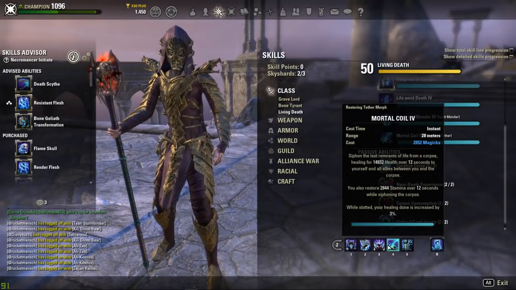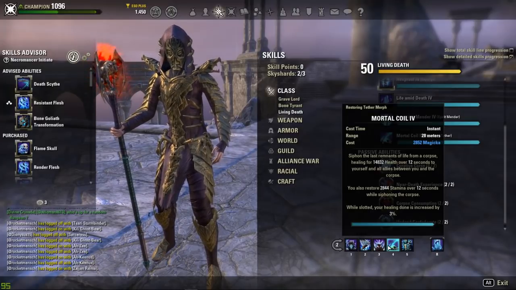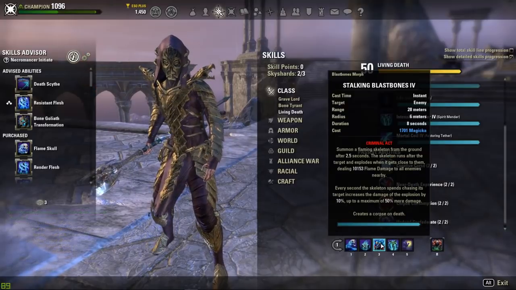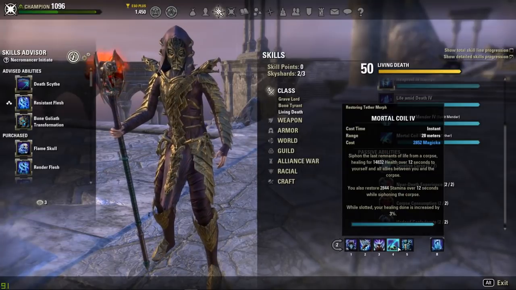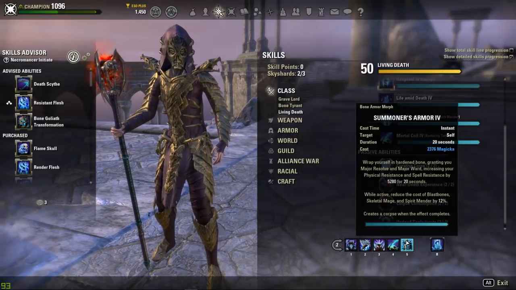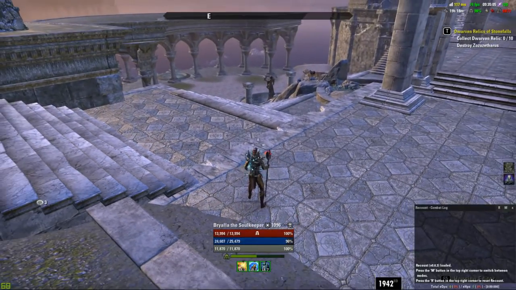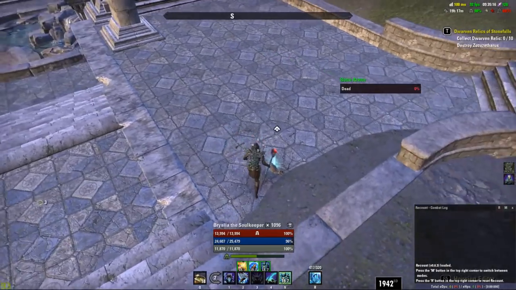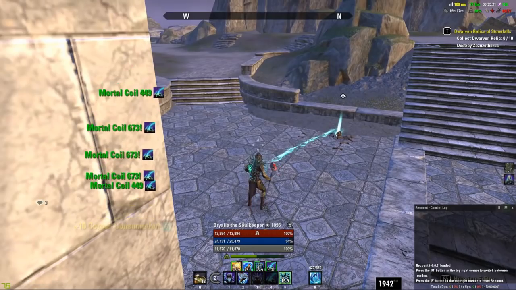You shouldn't really have an issue being able to proc your Mortal Coil. You'll have 3 different opportunities to do so. One, right after your Blast Bone dies, it'll hit your target and drop a corpse, you immediately turn around and hit Mortal Coil. Secondly, when Summoner's Armor reaches the 10-second mark, you can cast it. Pay attention to the timers. You should have buff timers, and the moment it reaches below 10 seconds, you can recast it and it will drop a skeleton, and you can immediately tether that for the healing.